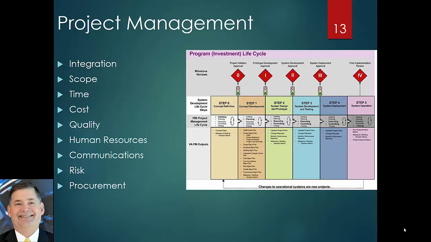You have to look at what is in scope and what is out of scope. How much time, one of those resources that you have to accomplish this task. How much money do you have? At what quality level do you want to deploy a particular system? How many people are associated with this? How are you going to communicate this throughout the organization and get people on board? What's the risk associated with this, and what are potential sources of risk? And then how are you going to handle the procurement action?